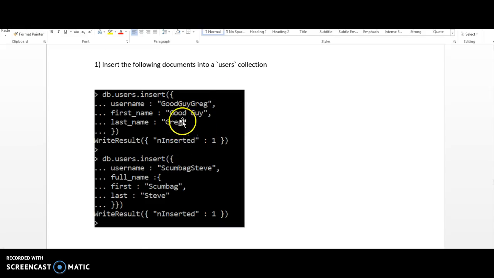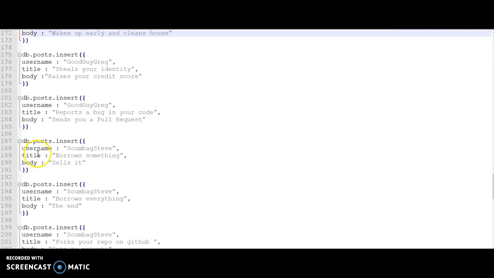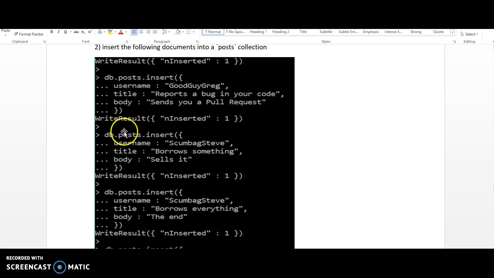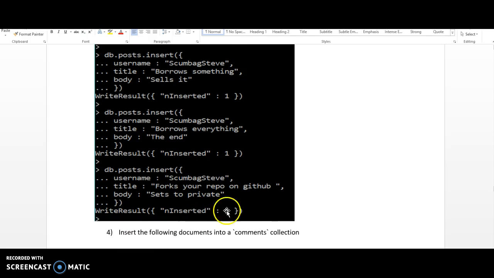Here you can see that it has inserted both of my queries. Next, I created a posts collection by doing db.movies.insert, and again I specified all the fields with their corresponding values. Here you can see that my queries have been successful and it has inserted.